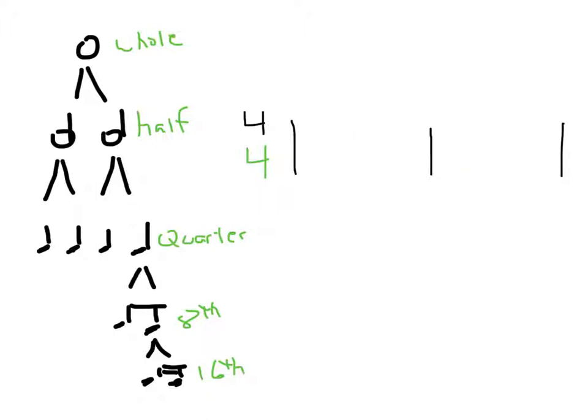Okay, and then the last kind of note I want to talk about today is the whole note. We're going to get to 8th and 16th notes later on in lessons down the road. So whole notes, I want you to take a look at something. 4 quarter notes equal 1 whole note. Okay, so if quarter notes are our beat in these 2 measures, that means I can only fit 1 whole note in each measure, since they're worth 4 quarter notes each. So this is what that's going to look like.